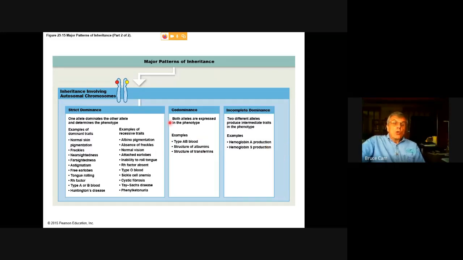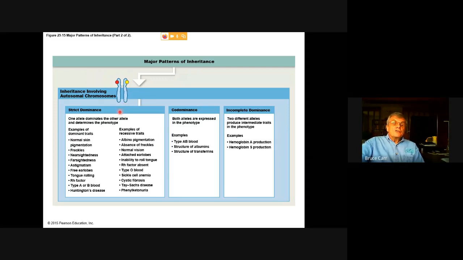Inheritance involving autosomal chromosomes, that first example. We see now, since we have a combination of alleles, if we have 2 chromosomes, and each carry the red, then you get the trait for red. If you have 2 chromosomes each with yellow, you get the trait for yellow. And they are different. The question is, what happens when you have an individual who carries 1 red and 1 yellow? Now the interaction of these 2 alleles determine the trait that is inherited.